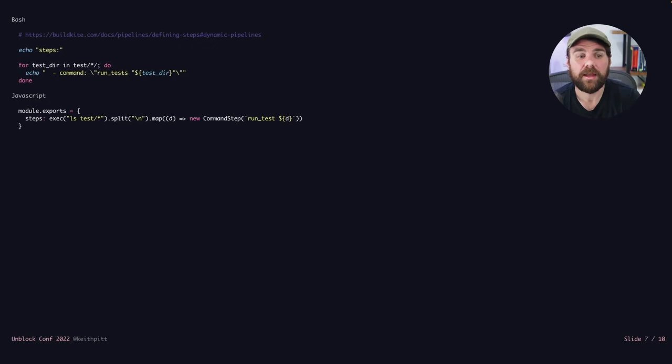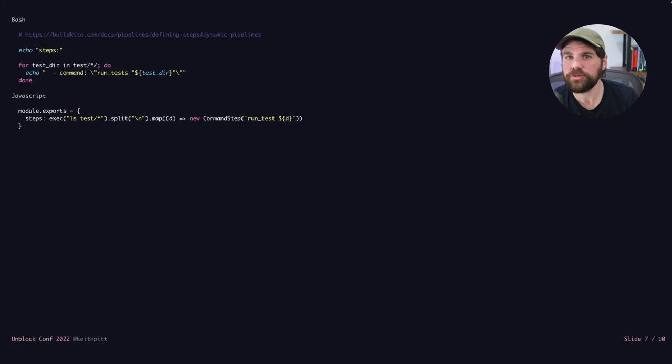Another cool aspect of defining your pipelines as JavaScript is that it makes common tasks quite easy. At the top here, I am creating a pipeline that runs tests based on a bunch of directories in the folder. And this is ripped straight from our documentation. Now if you know Bash, that top example is prone to errors if there are weird characters and double quoting. It's not a safe operation, and it generates YAML through string manipulation, and it's quite fragile. But in a JavaScript world, it becomes quite easy. You can just shell out and then do a split and then create these command steps. That's an interesting approach to making dynamic pipelines more interesting.